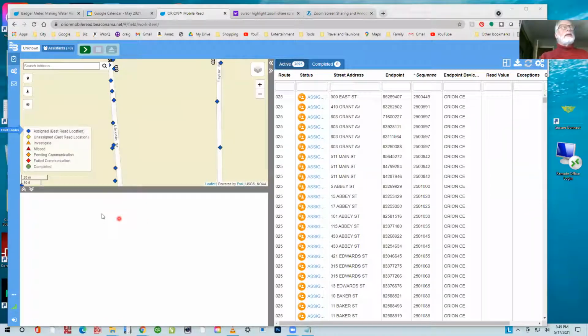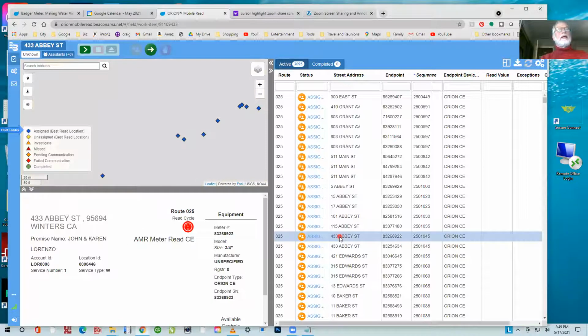Highlight. And then this third window down here on the bottom left, if you ever needed it, is for when you look at one particular address. So I'm going to go over here to 453 Abbey Street and click on it. And now you'll see that particular address, okay? And you may use that later on. For now, we're going to get rid of that.